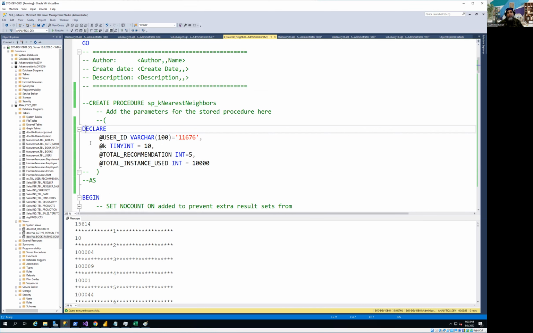All right, so let me first explain the parameters, and in the next video we're going to actually see the implementation, right? So we are obviously passing the user ID, which we are interested in, that okay, we want to recommend the books to this user, and then I'm passing the value of k, because if you remember, we are using the k nearest neighbor. So if I pass 10, that means it's going to actually consider 10 points.